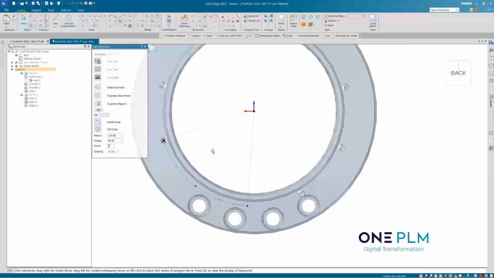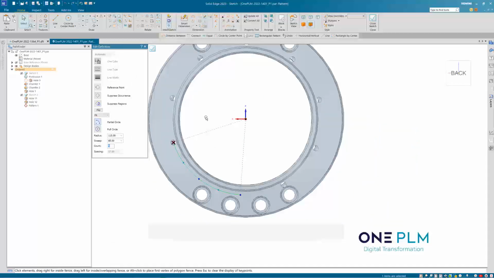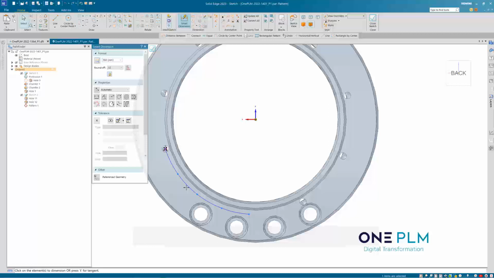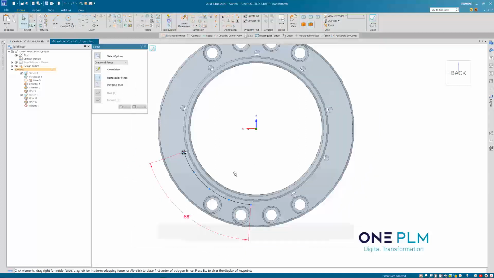So we don't have to use calculators. Obviously we can do it in our head, but sometimes if it's a little bit more complex, that can be quite useful. So that has got our 5 17-degree increment items. Remember, we can click on that smart dimension, choose that, press the A key, and that is going to go and fully define that for us. Even though we've done it there, it's the same as drawing a sketch. Until you put a dimension on, it's not really fully defined.